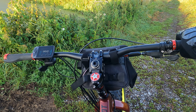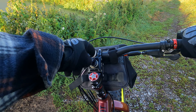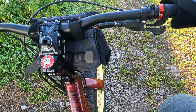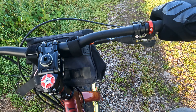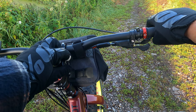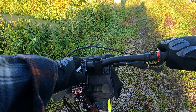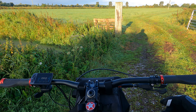This is worth every penny. I've just come over some quite heavy bumps and stuff. If it had a damper in there, it would be the ultimate, without a doubt. I put this little spacer — shim or whatever you want to call it — in, and it shows I've got a lot of play. If I do it right up, I've only got about 10 to 15 mil of play. But it is perfect, absolutely brilliant. I haven't bought it for this bike — I've bought it for my next build so I can keep my nice coloured forks.